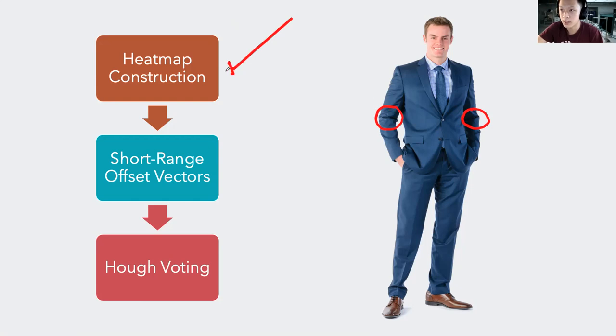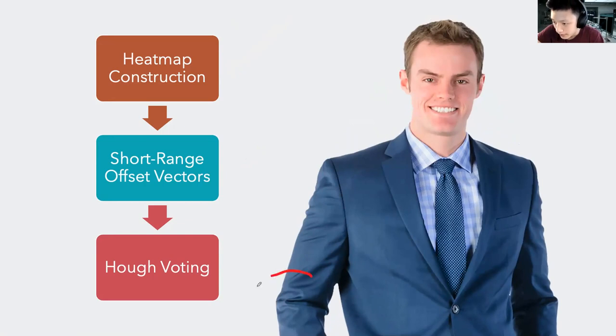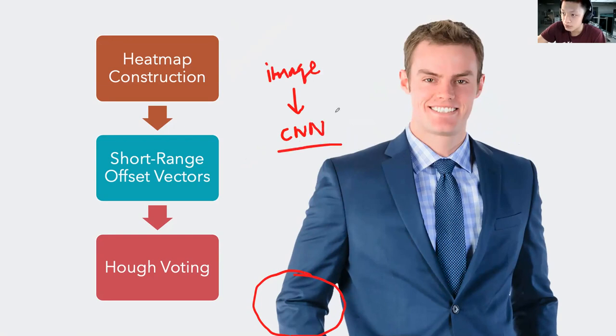We have successfully completed this task, but now we need to do short range offset vectors. So let's zoom in a little bit, and we still have this heat map, right? And we learned a neural network model where we gave it this image, and we put it through a convolutional neural network. Remember that convolutional neural networks can pretty much output whatever you want. And it learned a vector v, and it's actually just a vector of two values, a and b, for all pixel locations. So for this pixel location, it might point up here. It doesn't really matter because it's not inside the disk.